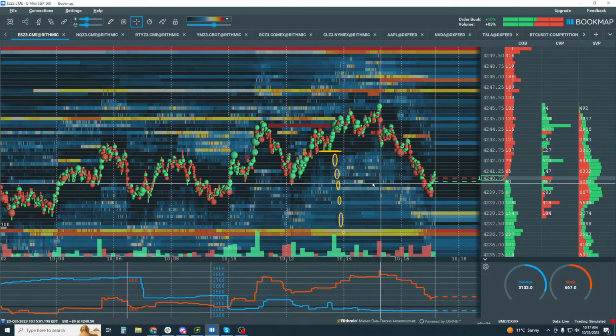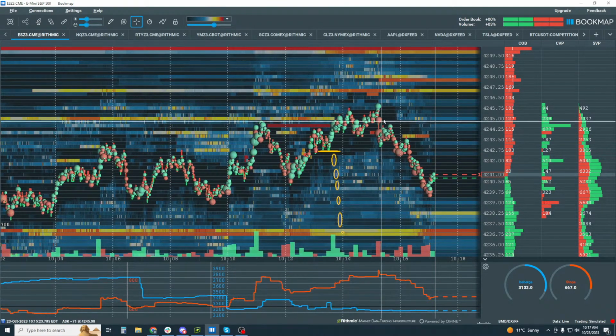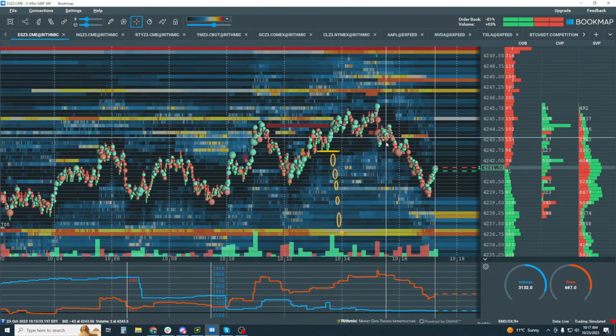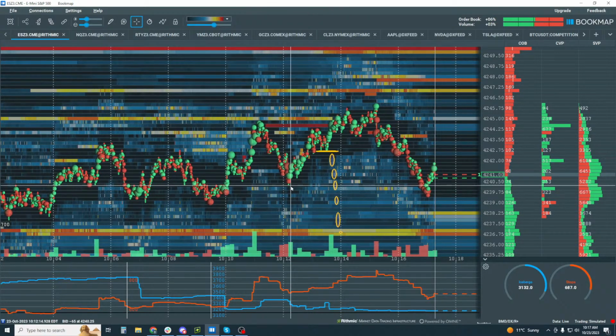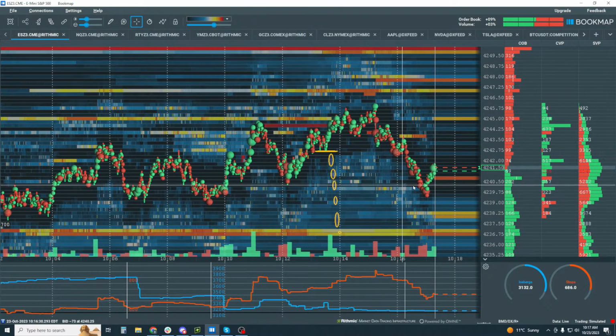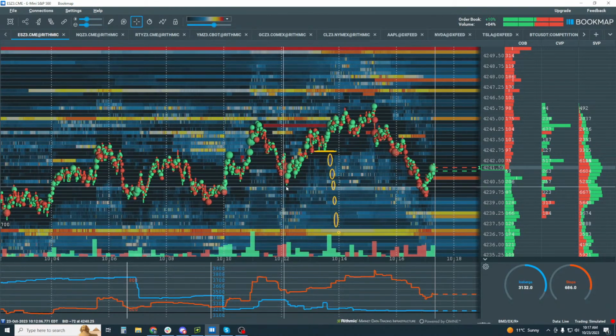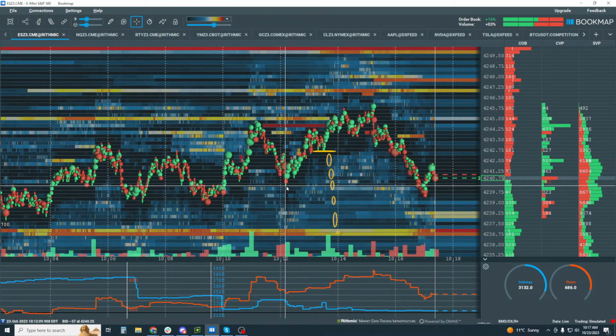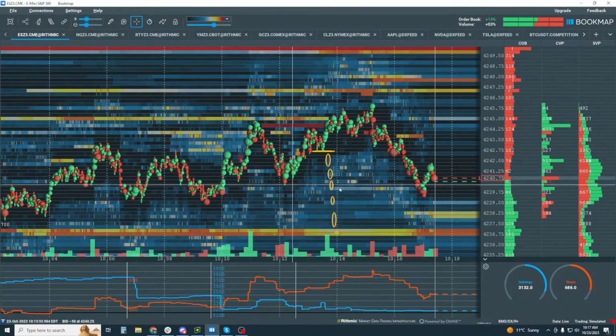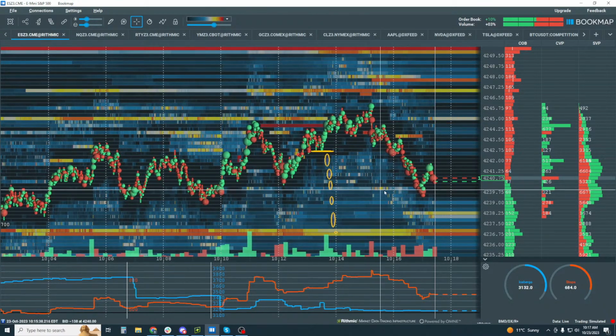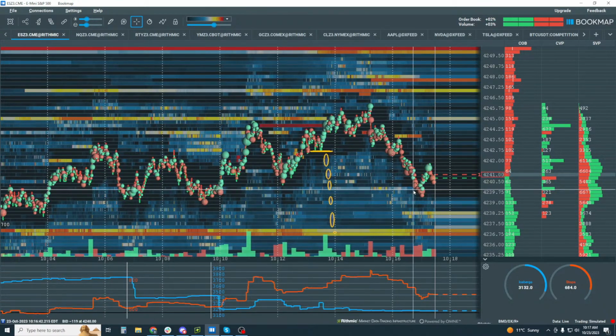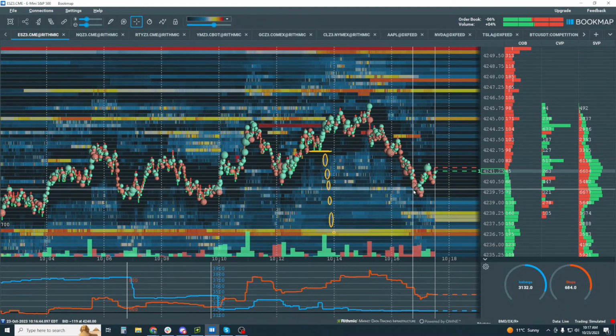So here, let's take, okay, so this failed up in here. The sellers were able to drive it away here. We're probably going to get some buying off of this area down here. Why? Well, this is the market structure. This would be your support, right? What does the support look like? Well, look right here. So we're getting a bit of a bounce here.